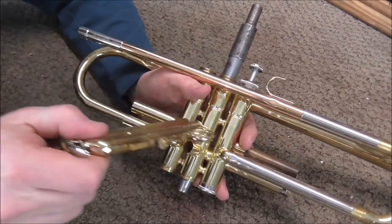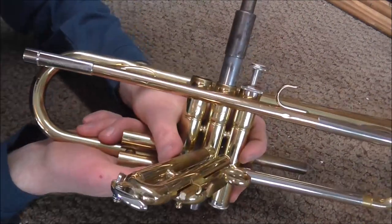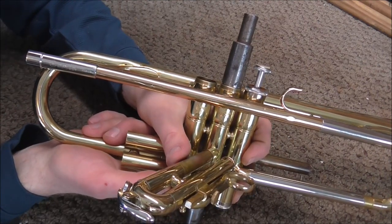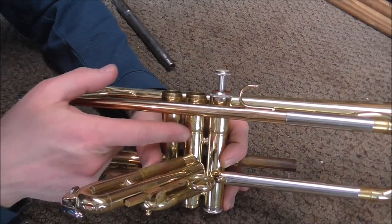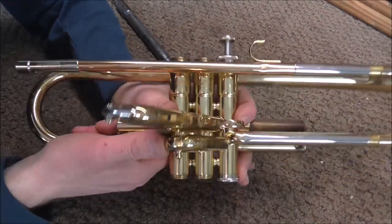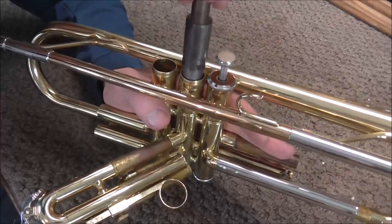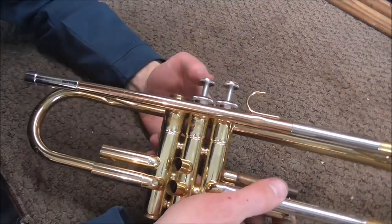If you're still having a problem, take both slides and put them in there. The reason you use both in this case is so that you can push with different force on each one — pushing a little harder on one than the other — and just keep changing until the ground casing mandrel drops. Make a note of which one you're pushing harder or softer and how hard you're pushing. Then pull the mandrel out, because when it's hollow inside it makes it easier to round out the casing. Remember how much force you used, and push a little bit harder than you did to get the mandrel to drop. Then put the mandrel back in and see if it will go down without pushing on the sides. You may have to do that several times. The real test is if it works with the valve in — and if it does, you are done.